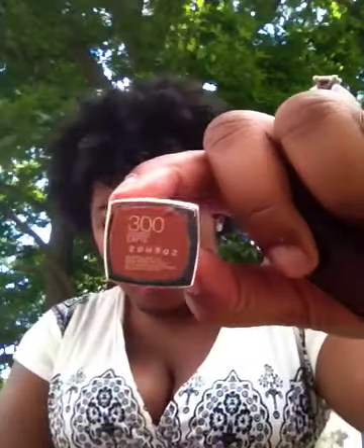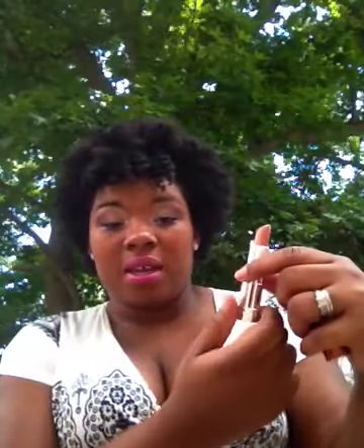The next one is from the Color Sensational collection. This is the Maybelline in Warm Latte 300. I love this one because it's like a goldy color. It's the second one right there — I hope these are picking up well for you guys. There it is in the tube.